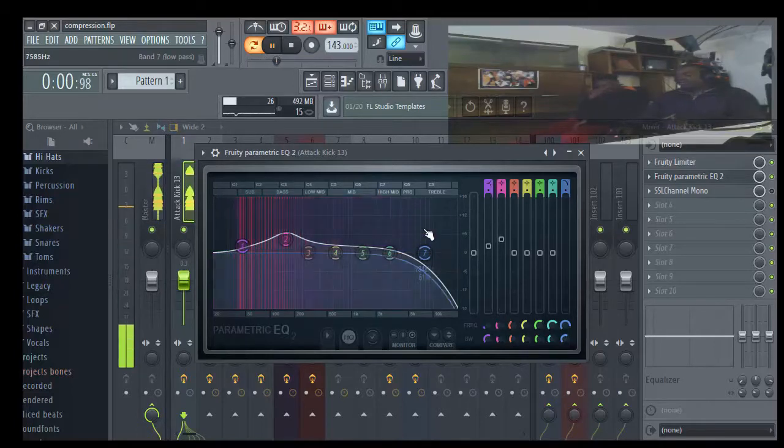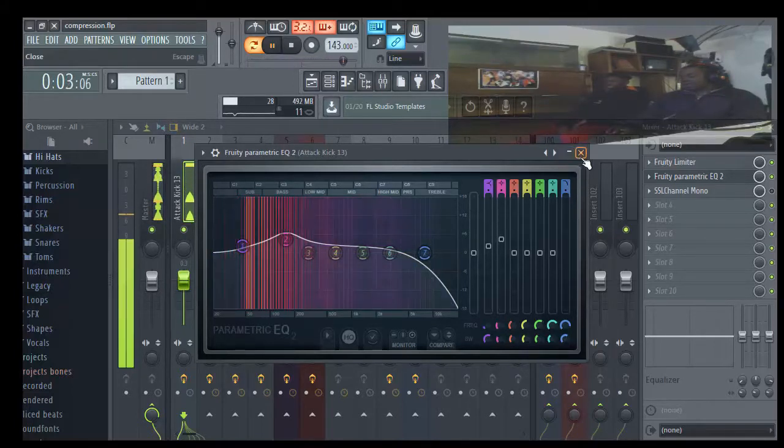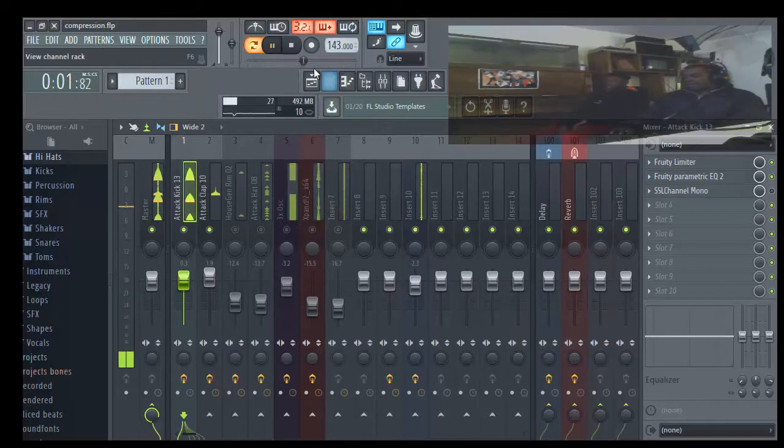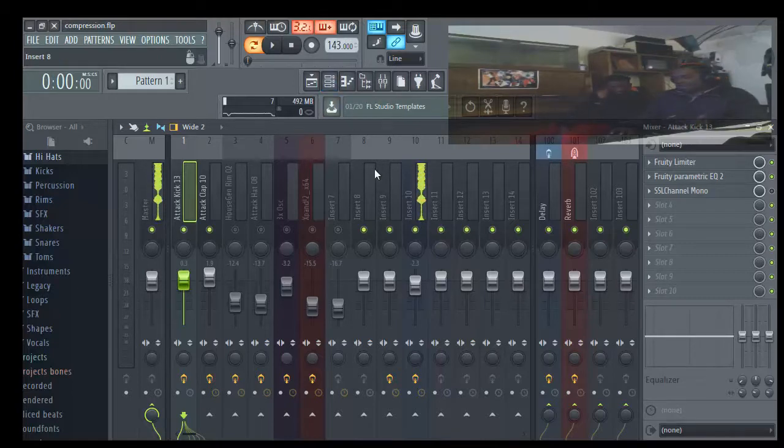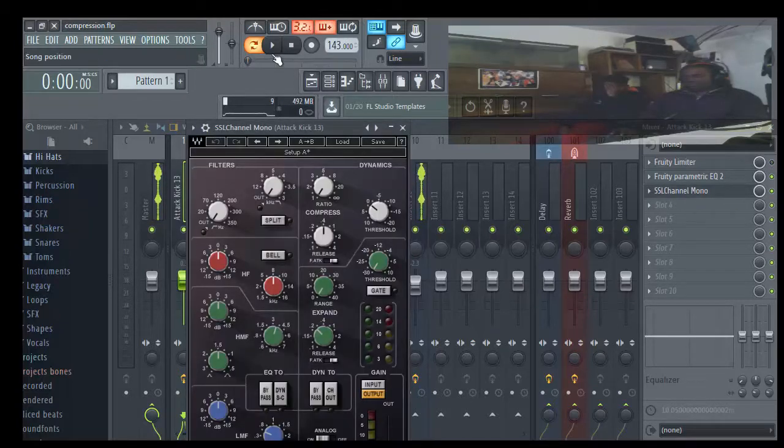Now, this is in FL Studio. This is about as much as you could. No, this is not the end. I could show you how to get more kick out of your beat too, way harder than this, and make this hit harder. But what I'm going to do right now, you learn compression with that. Now, that's nice, but this is the difference between that and a real SSL board here. Now watch.